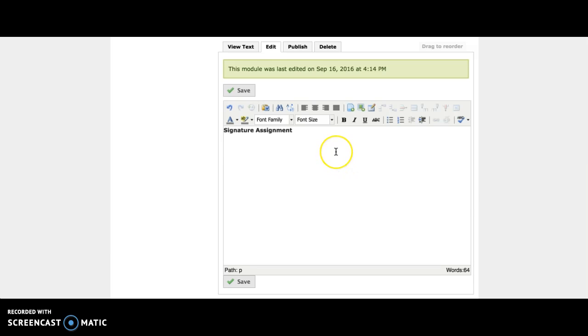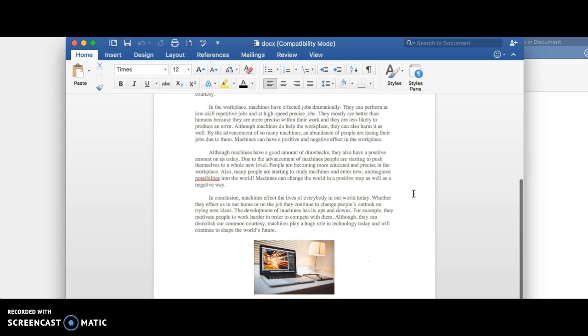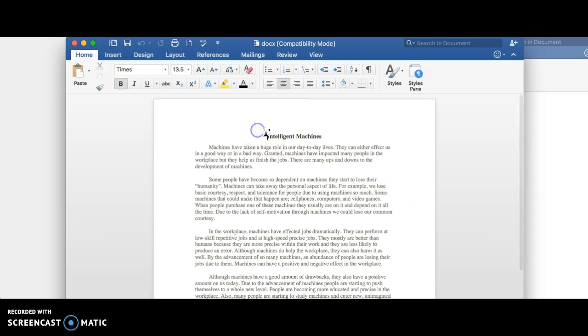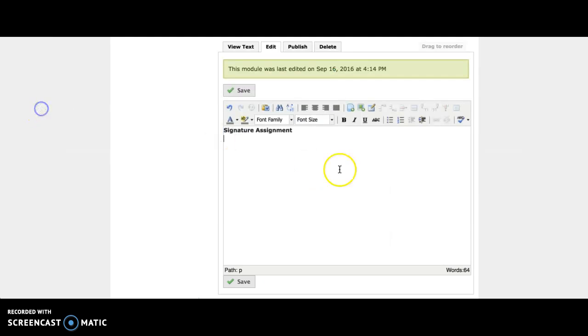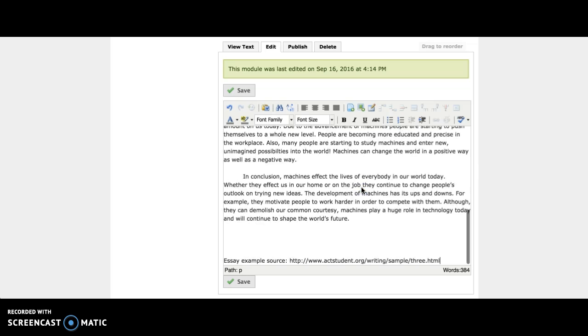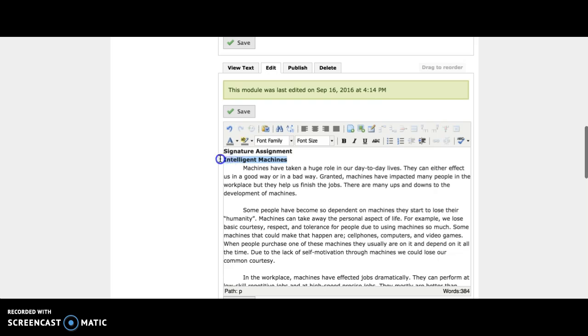Today I'm going to be showing you how to put in an essay, which is pretty common for most courses. There are a couple different ways you can put in your essays. If you have your essay opened up and you realize that it's only a page long, like mine is, you can go ahead and just copy and paste this straight from the document. So highlight, copy, paste. And you'll notice that it didn't paste in my image, so you'll have to put in your images separately if you want to have images in your assignment.